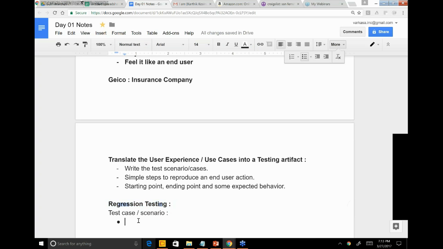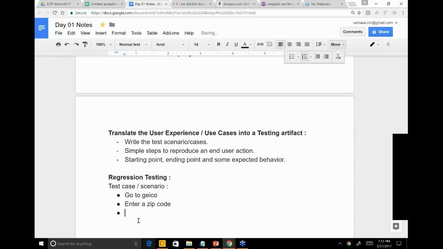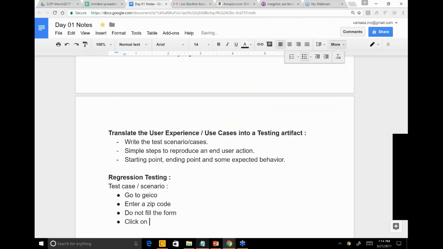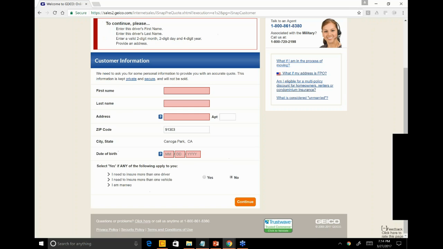Now, a test case scenario is this. Go to Geico. Okay. And enter a zip code. Then do not fill the form. What did we do here? We clicked on submit. Click on enter zip code. After we enter zip code, what did we do here?